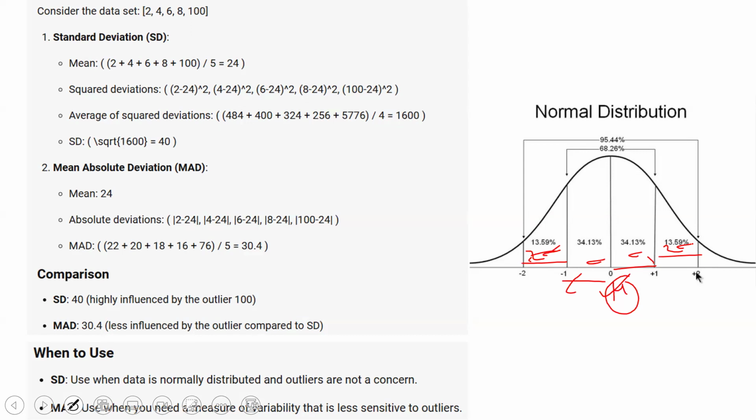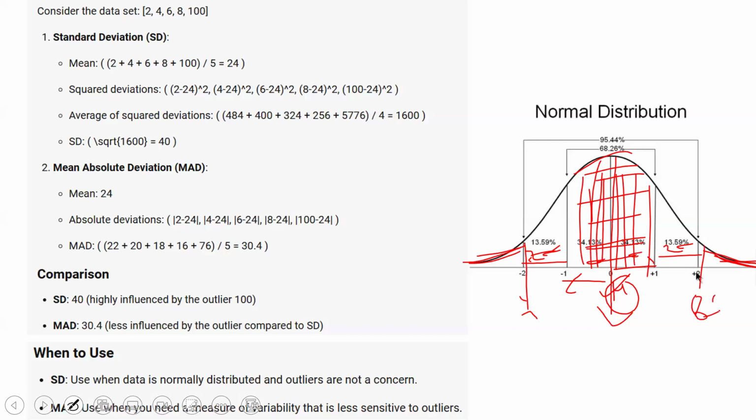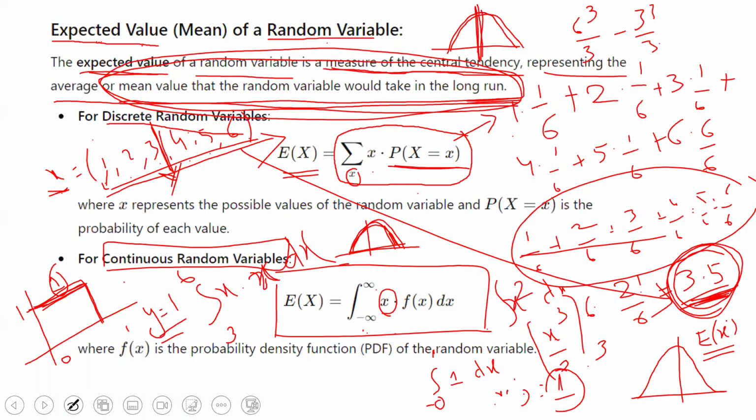When we are taking the heights of students, the more common students will fall in this range. I mean, the average height of all the students will be in this range. Most of the students will fall around the mean. But when you go to the tails of this bell curve, you will get students with 3 feet height and 6 feet height, which is rare. I think this is not relevant if I don't explain that. You cannot say what is the expected value of this.